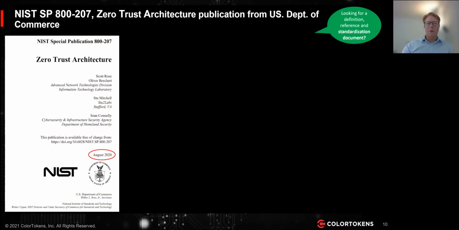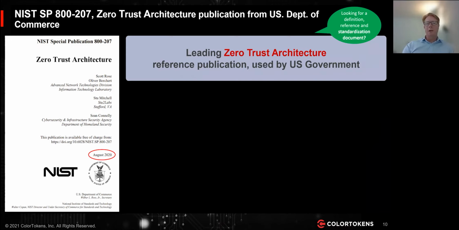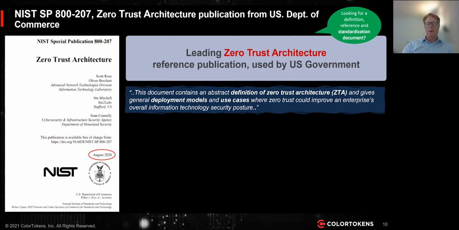It's a very well written document about how to take zero trust as a strategy and put it into a plan, a zero trust architecture with real steps, and make this real. It's quite new, and maybe that's why it's not gotten the attention that it deserves. It's from August 2020. It has been underway at least since autumn 2019, and it's a leading zero trust architecture reference publication that is used by the US government, and it's something that I can highly recommend looking into. It's even very easily accessible. It's a top hit if you Bing, Google, whatever you prefer, NIST 800-207, and then you can just download it for free.